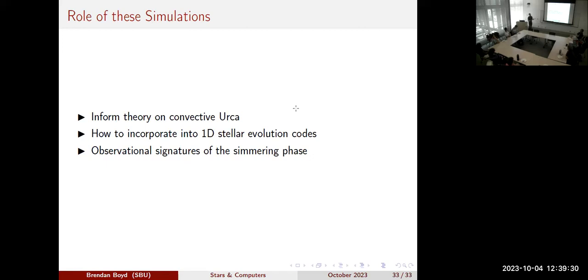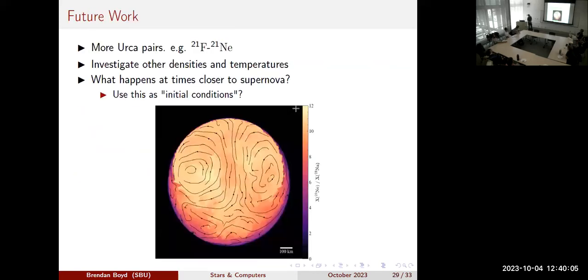And then finally, what we get out of those codes themselves is some sort of observational signature. We always have to wrap this back to actually looking up at the night sky, because that's what's real. Everything we do is just a test bed of trying to figure out what might be the case, what might be working. So we have to figure out what our knowledge about this simmering phase can tell us about the supernova itself, and how we could maybe detect that the simmering phase is going on. And yeah, we're still working on all of that, and we have different future ideas.